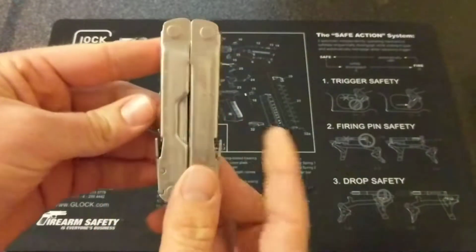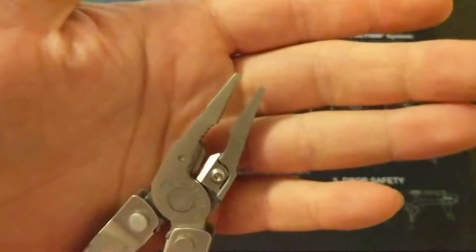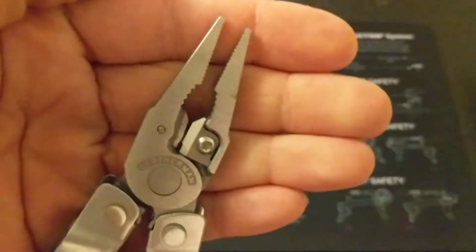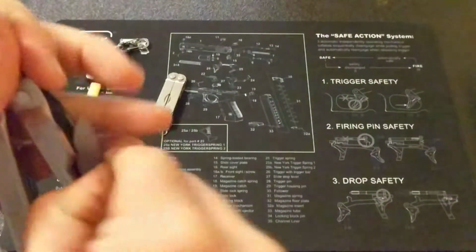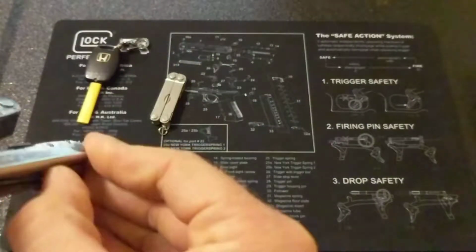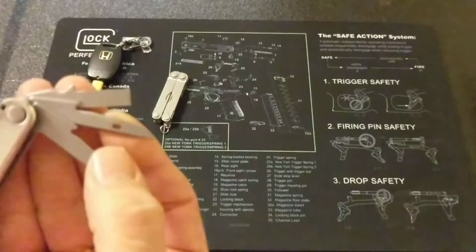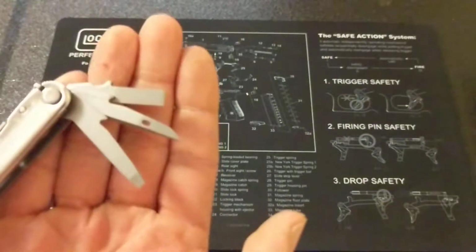Now moving on to the Rebar, it has a nice pair of pliers with needle nose pliers and regular bolt head pliers. Now it has replaceable jaws, so if you're ever cutting something a little too big, you can replace them if they chip out or over time wear out. You have a normal plain edge knife, a large flathead screwdriver, a small flathead screwdriver, and an awl with a hole in it in case you need to make repairs to your gear or sew something together.